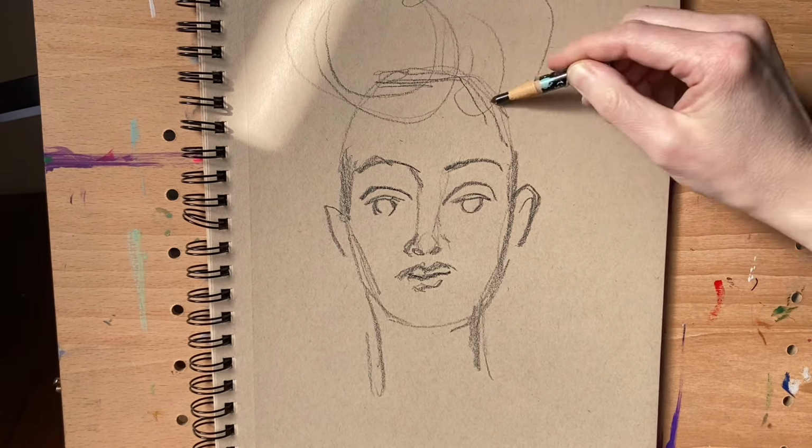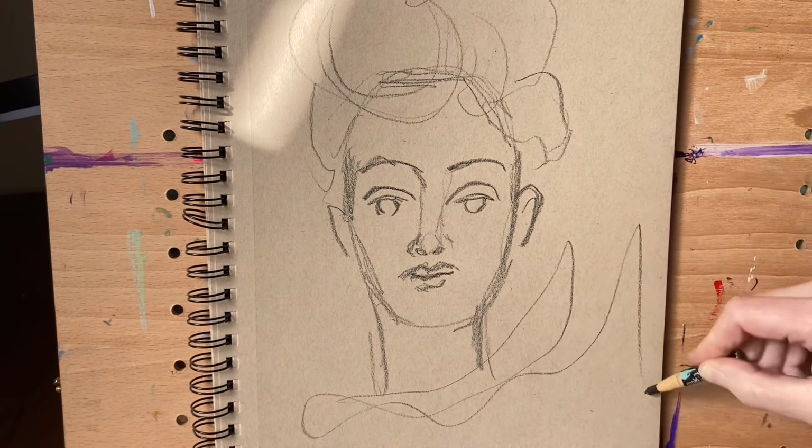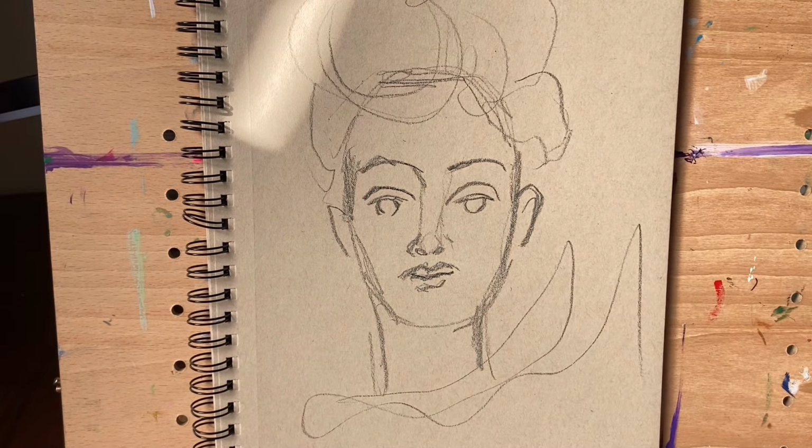So don't be afraid to make mistakes when you're drawing because, if you're going to add oil pastels or paint or whatever on top of it, you could easily cover it up. The purpose is just to map in where the features are going to go. And then when you add your color, you're going to make it pop and make it your own.